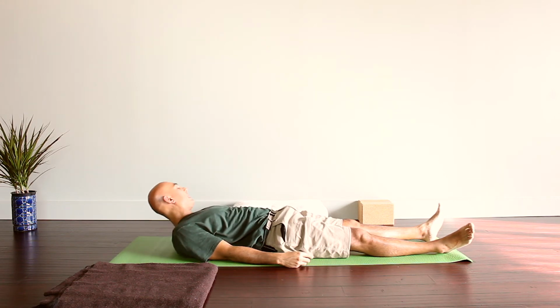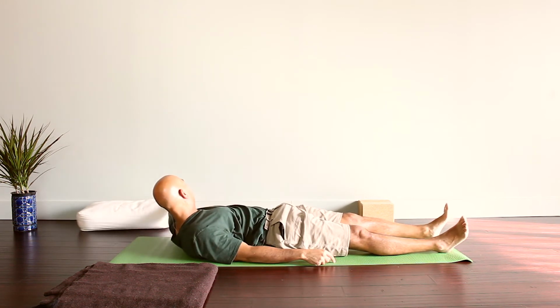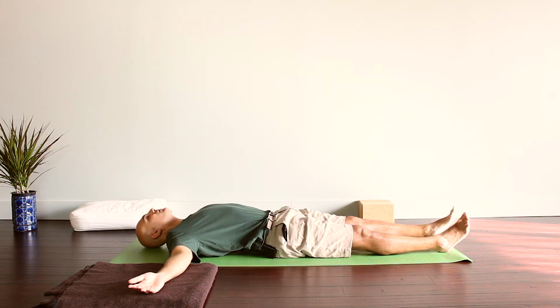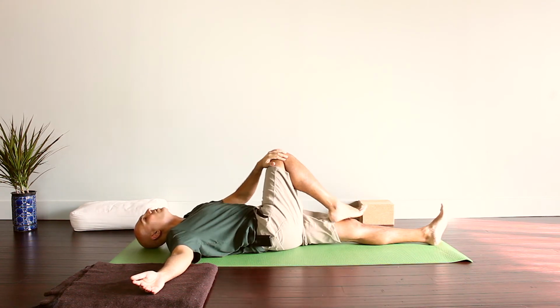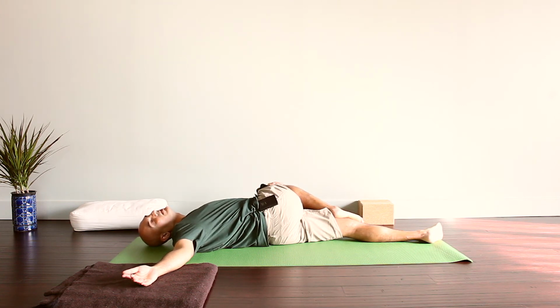We'll do lying down spinal twist. Let me just move this bolster out of the way. Let the right arm come perpendicular to the body. Bring the left palm over the right knee and fold the right leg over the left-hand side. Look out over the right palm. You can close your eyes if you'd like to and just relax. This is lying down Dancing Shiva, or Natarajasana.